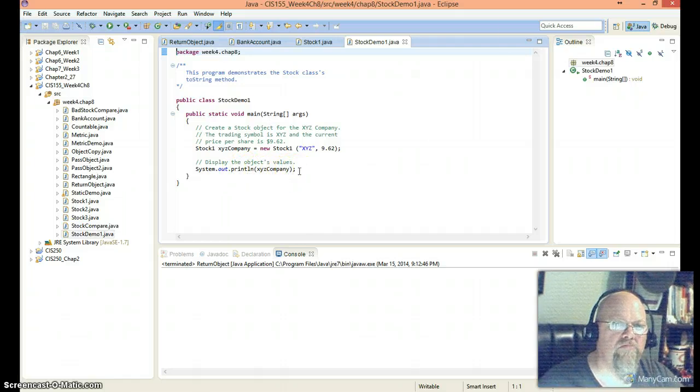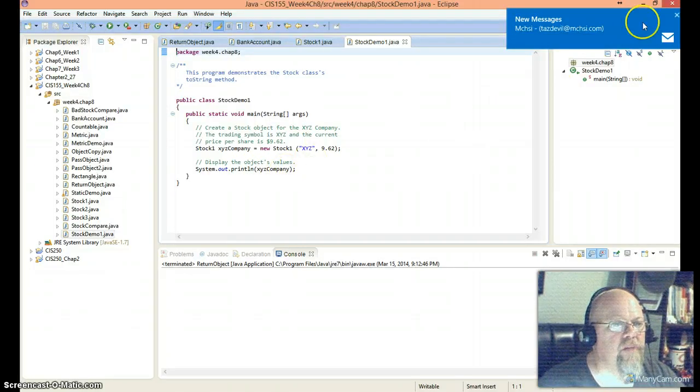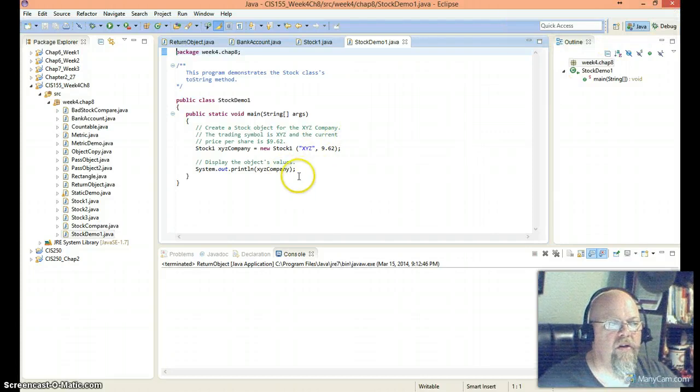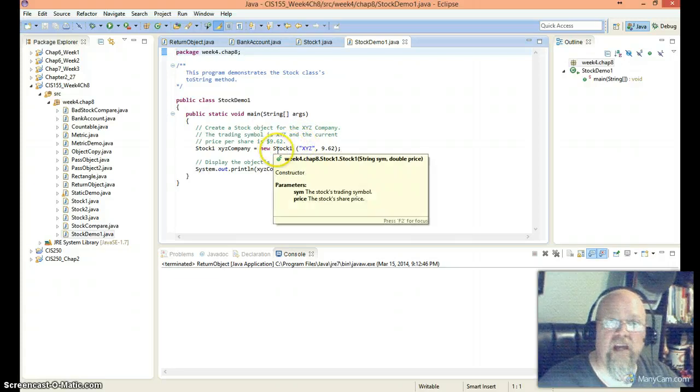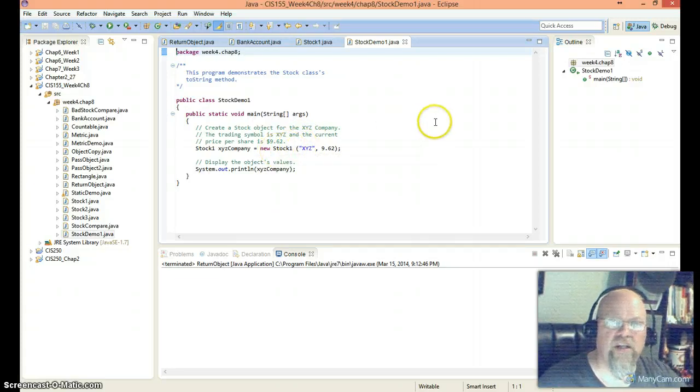Now, this is the tricky part. Where's the toString? Why aren't we calling a toString? Well, it's kind of a special case: we don't need to say it explicitly. When I just say XYZ company, it just knows to execute the toString.